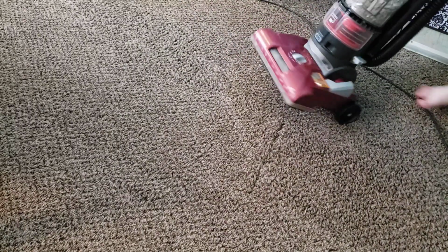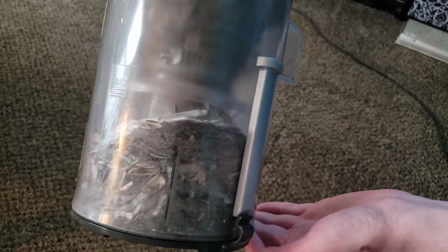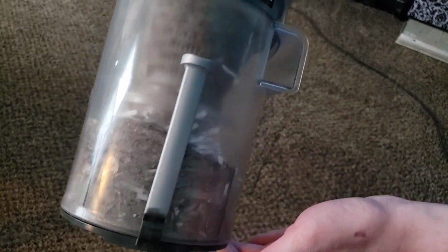For some reason, it's starting to make a squeaking noise. I'm going to have to address that before I give it to the customer. But yeah, it did a good job at grooming the carpet, but it did kind of struggle with some of that debris. However, we can see its deep cleaning ability is really solid. See the amount of fine dust and hair that this thing got.